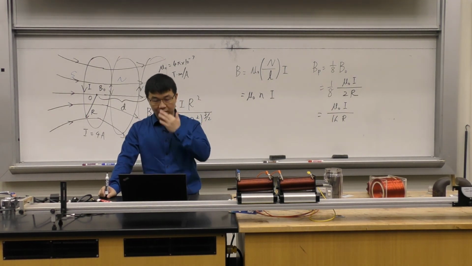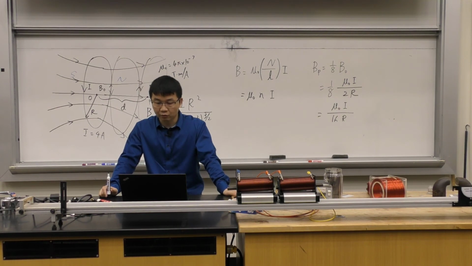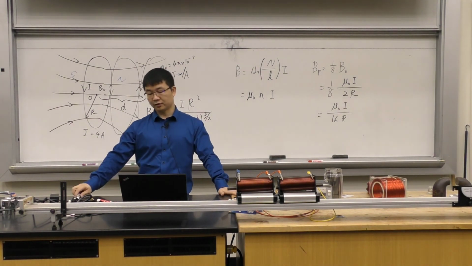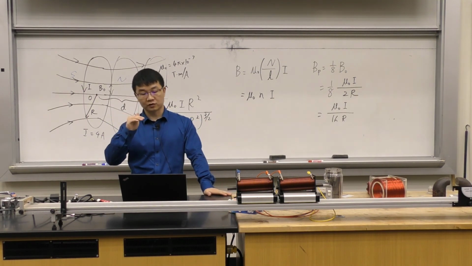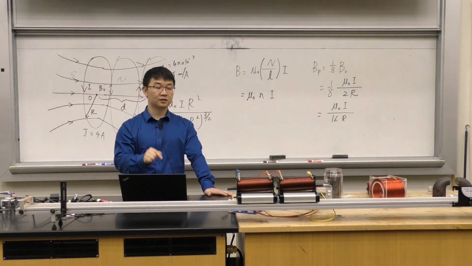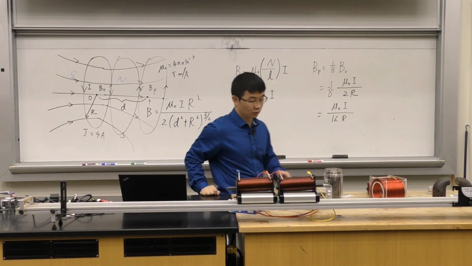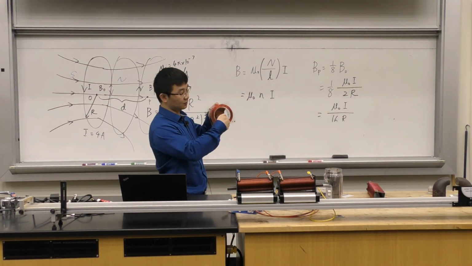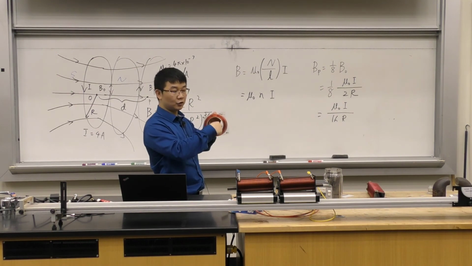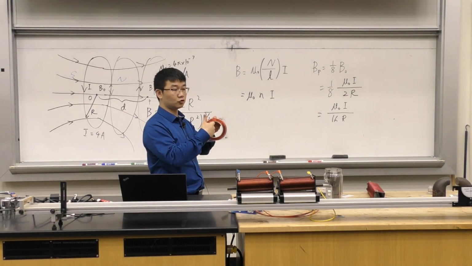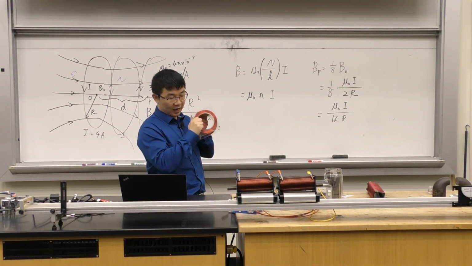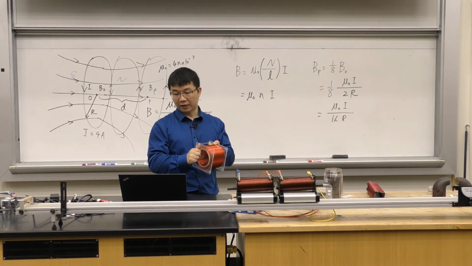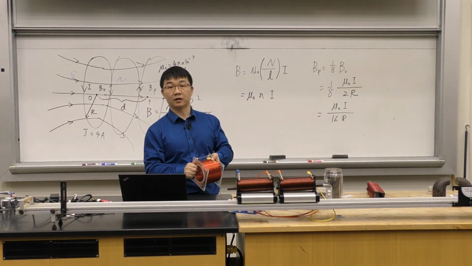So one application of this is the MRI scanner, okay? If you have seen an MRI scanner in a hospital or in a movie, you can see the patient is always being sent into a cylinder. And that cylinder is a solenoid, okay? So basically it's something like this. The patient is being sent in. And because the magnetic field inside the solenoid is very strong, that's the magnetic field we use to generate images of the organs in the body, okay?